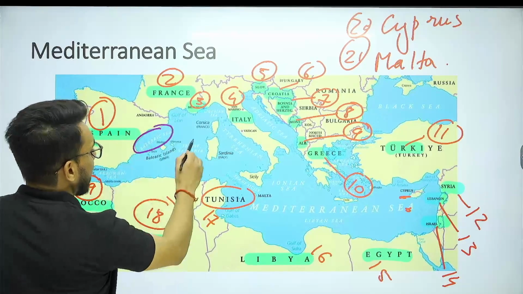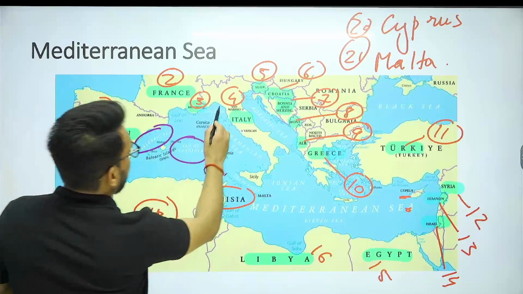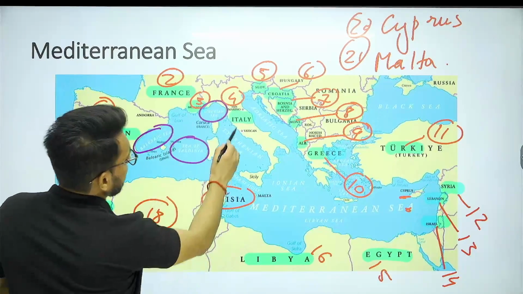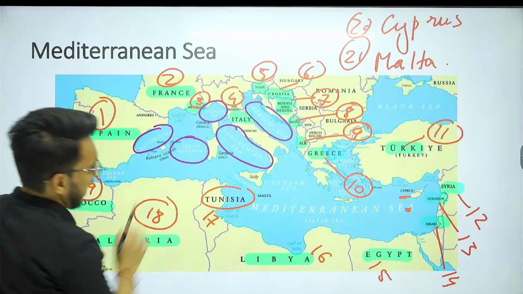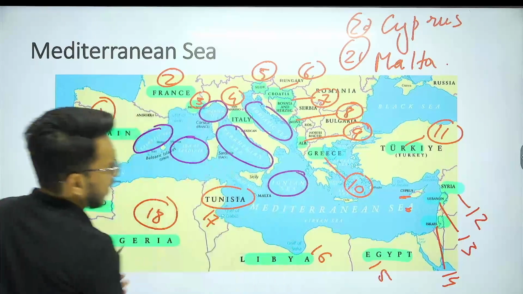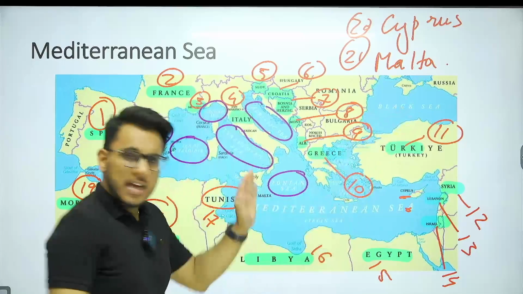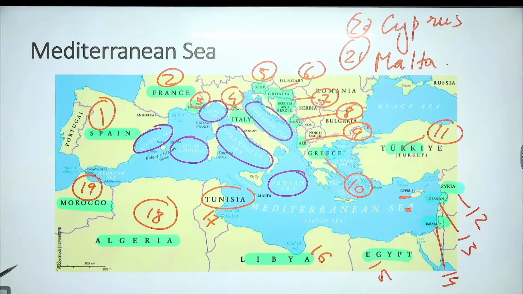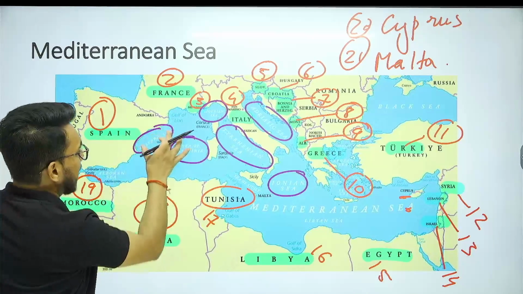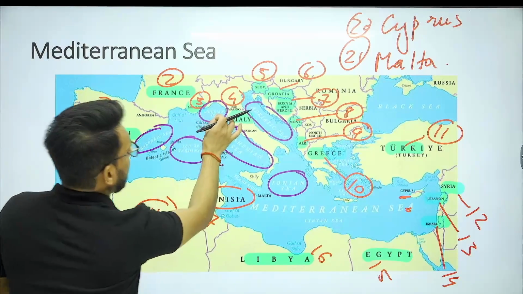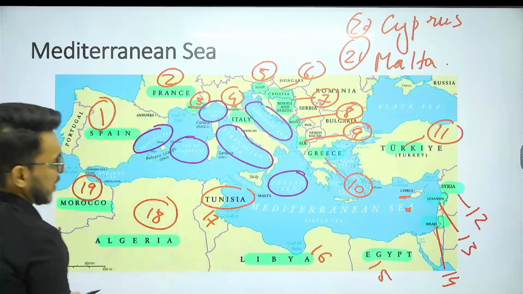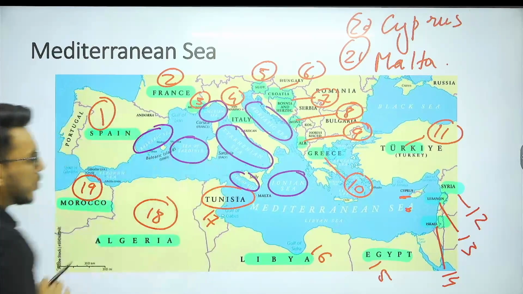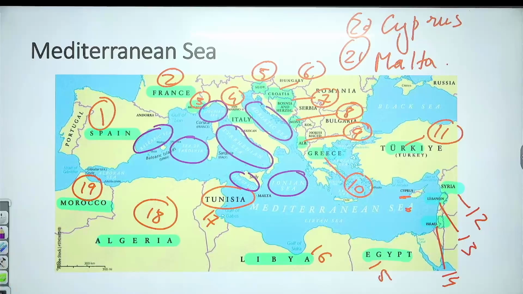Balearic Sea. Here, Sea of Sardinia is there. Fine. Then we have Ligurian Sea, then Tyrrhenian Sea, Adriatic Sea, Ionian Sea, Black Sea, Aegean Sea. I will do it separately, don't worry. So some of the important marginal water bodies that we have: Balearic Sea, Sea of Sardinia, Ligurian Sea, Tyrrhenian Sea, Adriatic Sea, Ionian Sea. Okay, Sea of Sicily is also there. So this is about the important locations with respect to the Mediterranean.